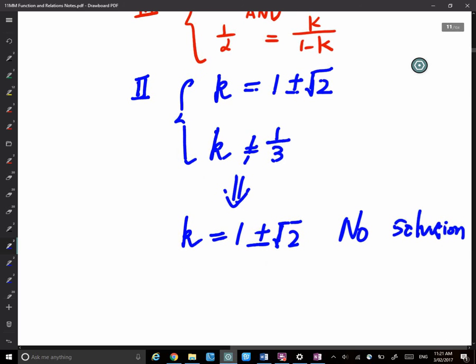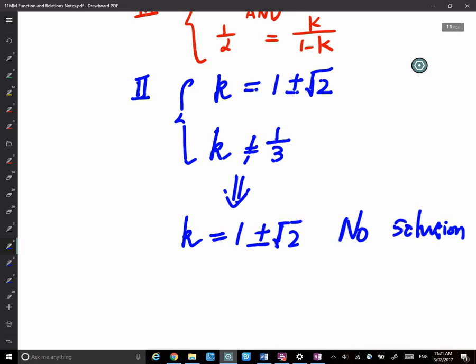Because think about it, you want to satisfy the parallel. There are only two values that can make that parallel, which is K equals to 1 plus or minus root 2. They are parallel already, and you want them not to have the same y-intercept. So if K not equals to a third, they will never have the same y-intercept. So you go back to check your K value at the beginning. It's not equals to a third, so you won't have the same C value. So K equals to 1 plus minus root 2 will be no solution.